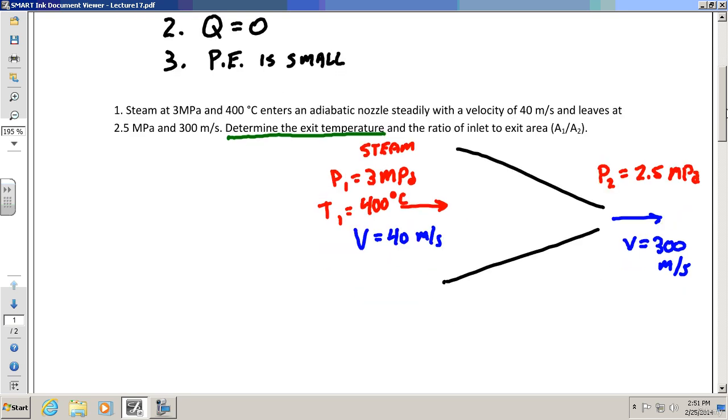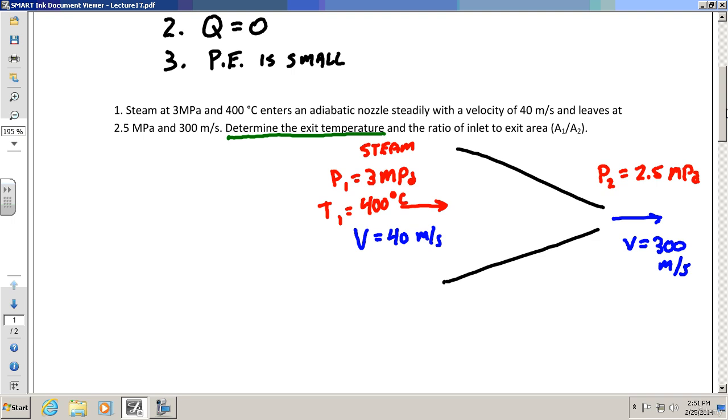I hate to make things more confusing, but you have to say, okay, what's the best form of the first law I can write for this? Anybody have any ideas or thoughts? I gave you 3 different forms in your previous notes. It's definitely a CISO, single input, single output. So we got that.